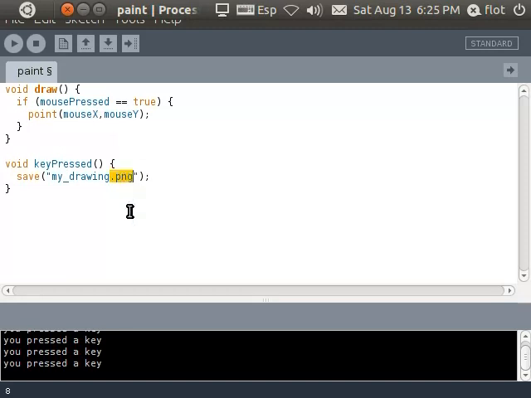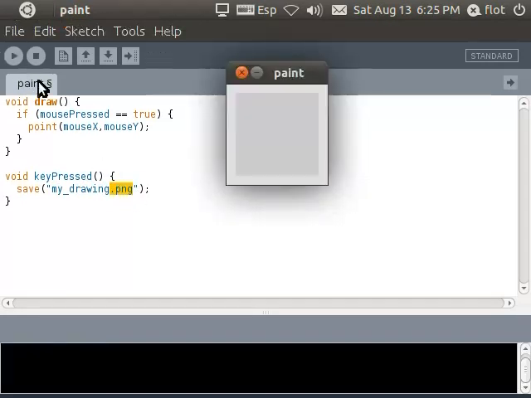It's a good idea to finish this name. You can type anything at the beginning, like my drawing or any other thing you want, but it's good to finish it with .png. So I run the program and let's draw here this great triangle, and then I hit a key.